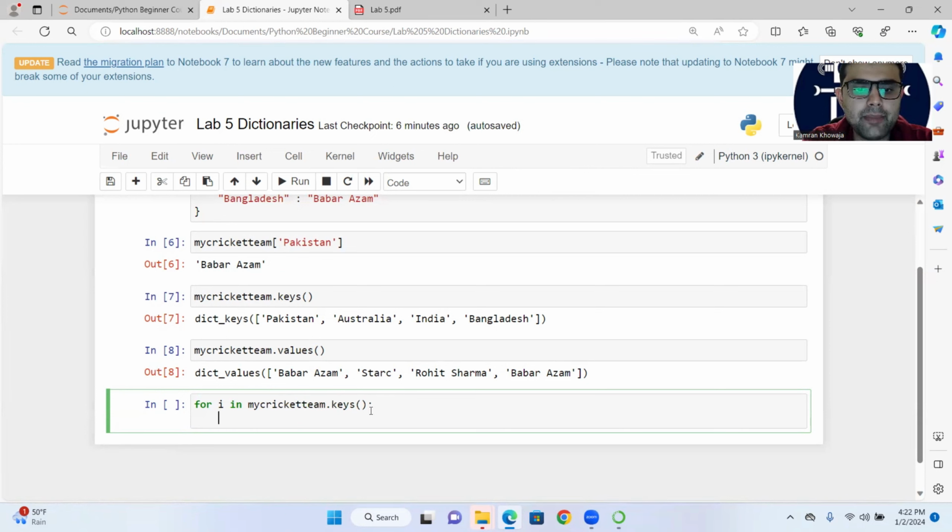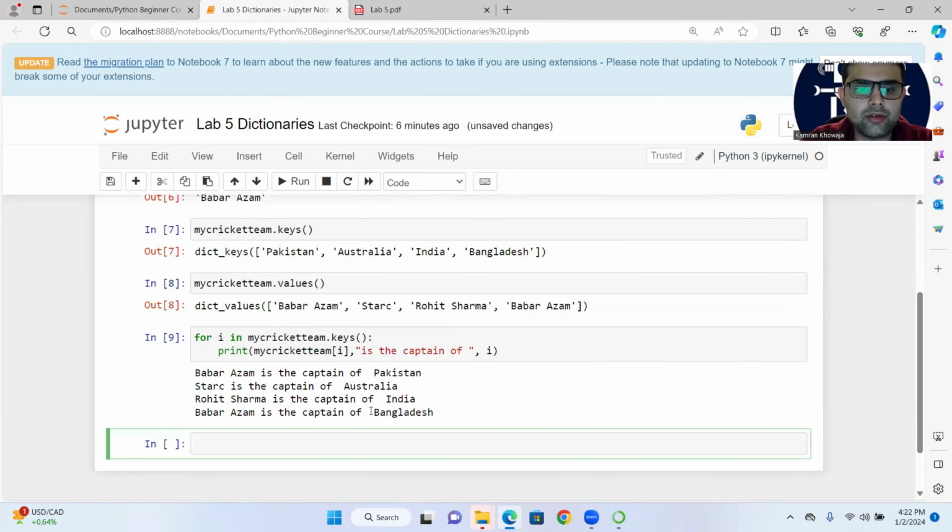So for i in my cricket team dot keys, you will write print, and then let's take an example: my cricket team square bracket i, comma, then you can write is the captain of, i. Now see the magic.